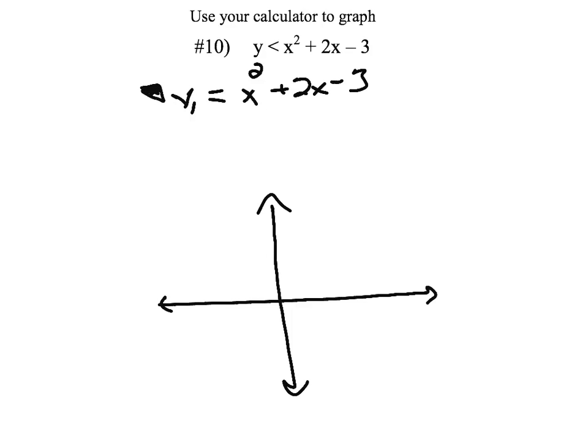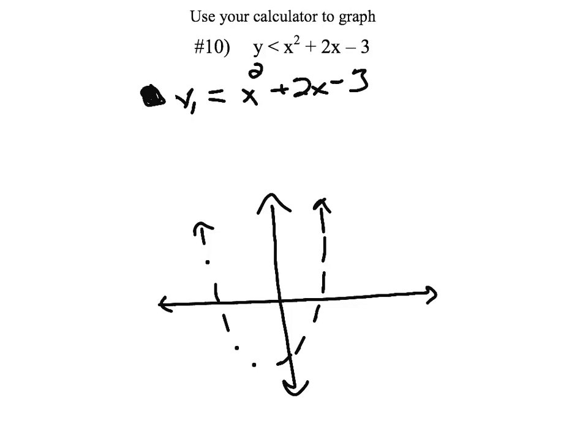This symbol means shade above, which is not what we want to do. We want to shade below. Forgive me. Keep hitting that button until you get this symbol. This symbol means that you're shading below. So you'll see that it looks something like this. To my knowledge, your calculator won't do the boundary dashed, so you have to use your noodle for that.